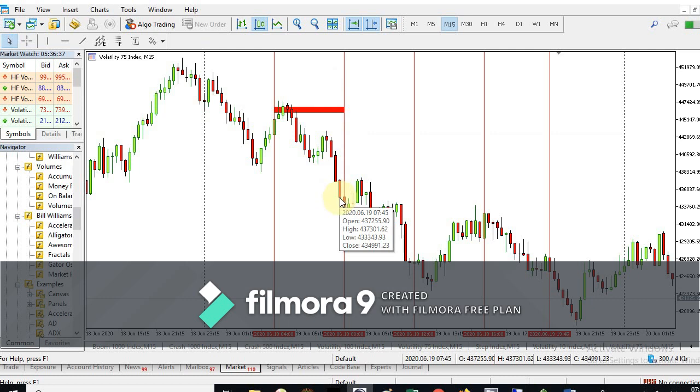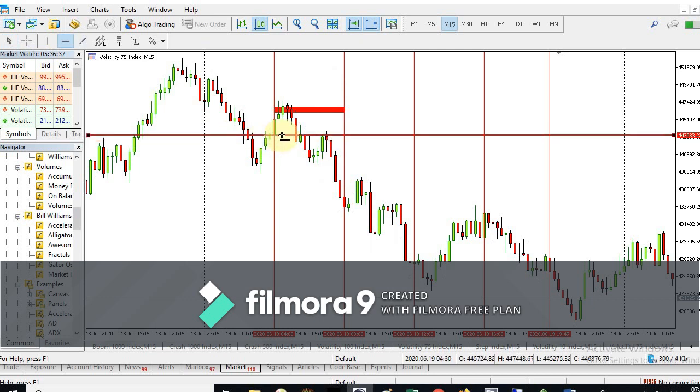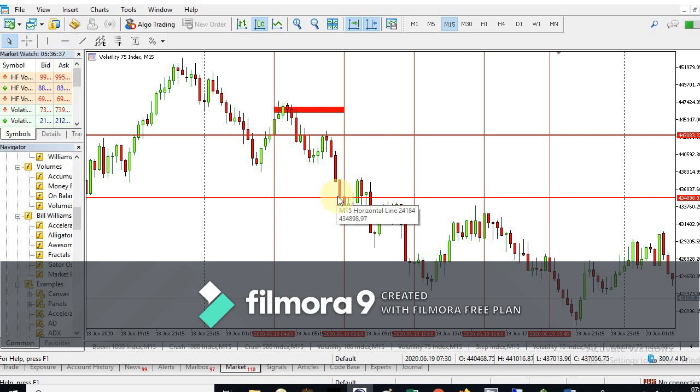So we'll use horizontal lines to map out the box from closing price to closing price. Now this is the box just under our resistance. We are trying to map out whether we will have resistance here or support here. Now from this box, closing price to closing price is the downward price movement. So we divide the box into two.